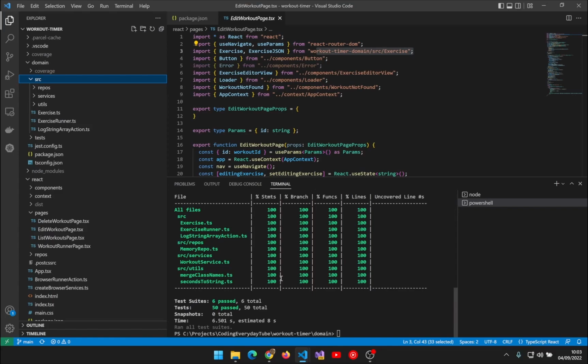But it doesn't mean that you cover a specific functionality that you want. You have to think about what you are actually testing and make sure that you cover everything and not just getting to 100% here. So I think I did a pretty good job, but maybe I missed something. You have to pay attention to these things.